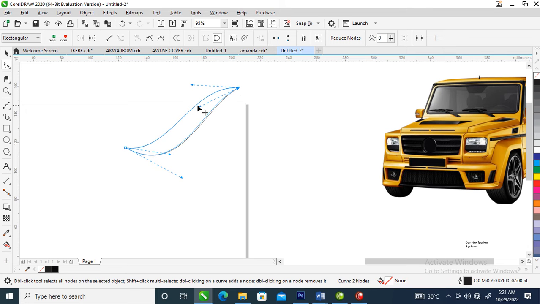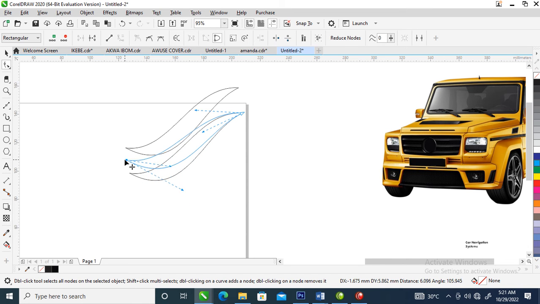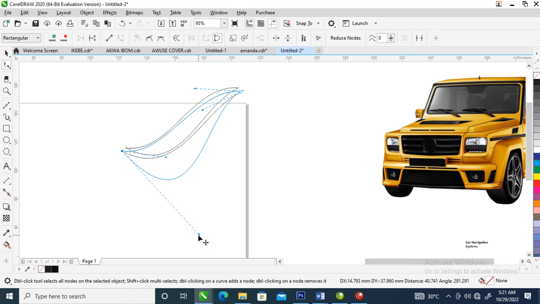So the next step right now is to just make a copy of the layer, then you position this point very close to the upper one, then you pull this very close to the upper one as well, then you pull this angle down a little bit, likewise the upper angle just like so. Good. So right now pull this down a little bit, then the other one just like so.